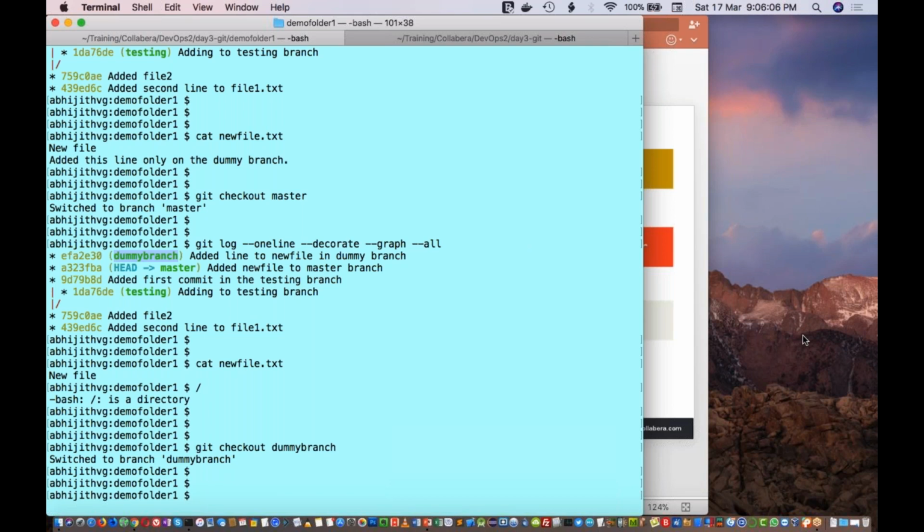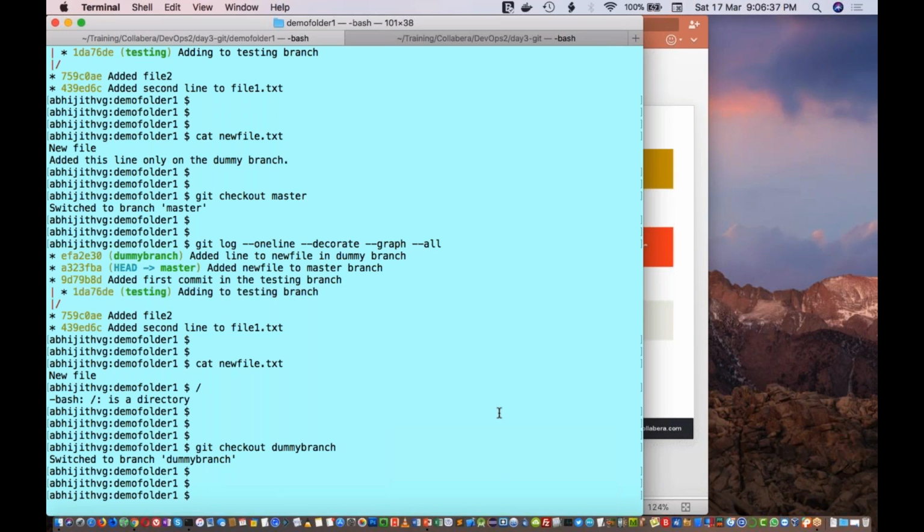Pramod is asking, if there are two branches, master and test, and you create a new branch dummy, will dummy be created from master branch or test branch? How to manage that? See, you will have to manage that. If you want to create a branch from master branch, then you do that. If you want to create a branch from testing branch, then you do that. Now what we did is we created from master branch. That is why dummy is coming here. If you create it from testing branch, then it will be in line with the testing branch. So Pramod is asking how to do that.